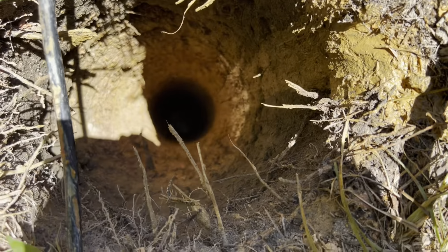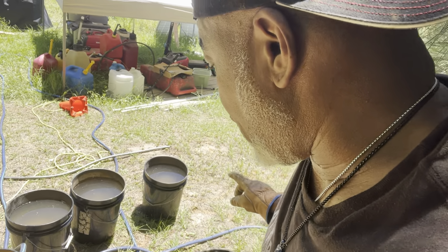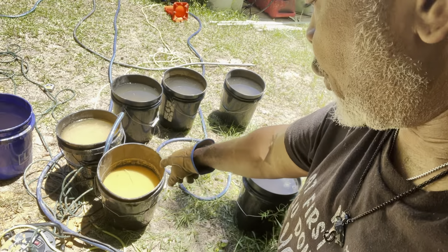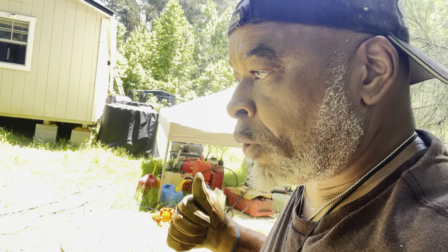You can see the water trickling back in. Can y'all see that? So the water is going back in, and I had to stop for a minute. But so far, I got almost 30 gallons of water. And what I found out was the water is going back in the well almost at the same speed as the pump can pump out. So I finally got to the bottom, but as the water was coming out of the walls of the well, it was just trickling out of the pump, and I didn't want to waste my time.